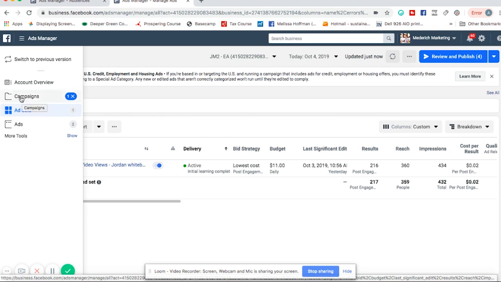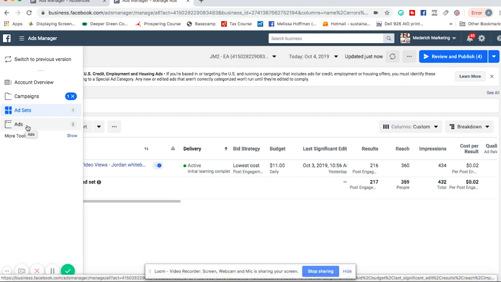Now, quick review: the campaign level, that's basically where you're just choosing what you want Facebook to do, how you want Facebook to optimize. Once we've created the campaign, we're rarely, if ever, going to even touch this level, right? We're not even going to do anything at the campaign level. The level that we want to work in is the ad set level and the ad level. Now, the ad set level, that's basically just saying your audience, right? So we want to be split testing at least two different audiences against each other. And then we're going to go to the ad level and we're going to split test at least two different ads against each other.